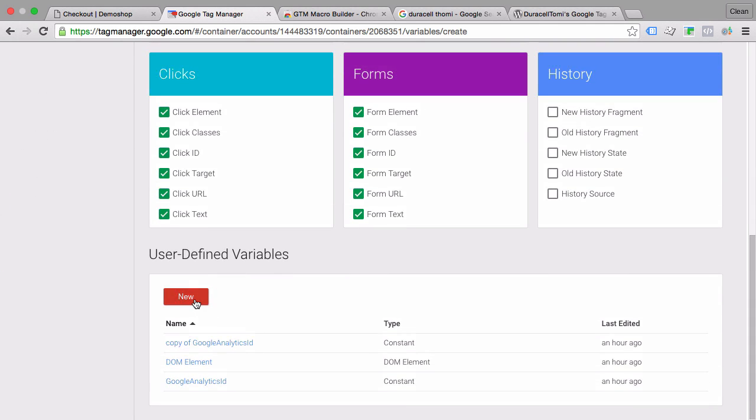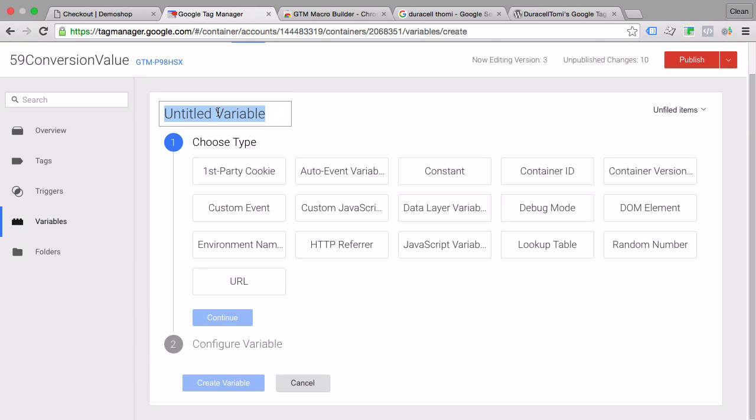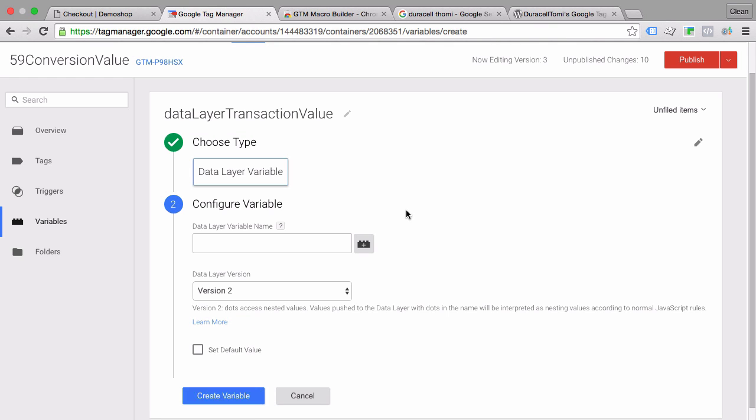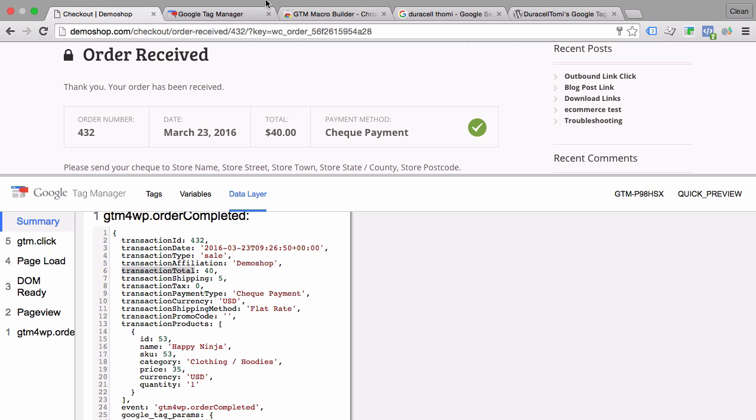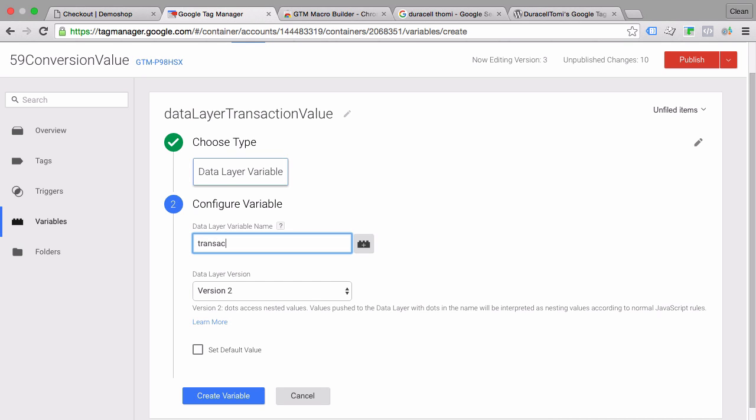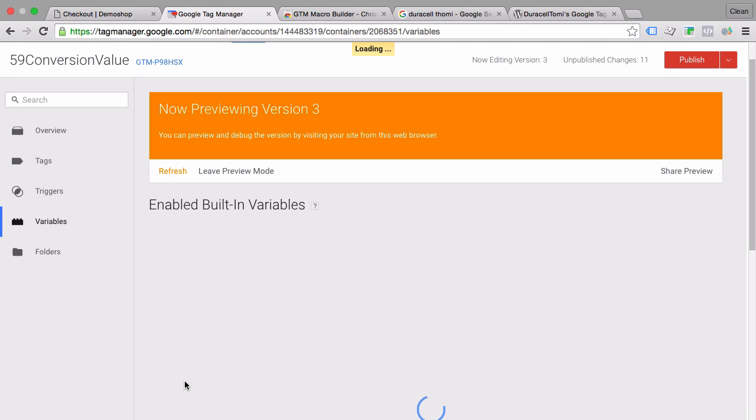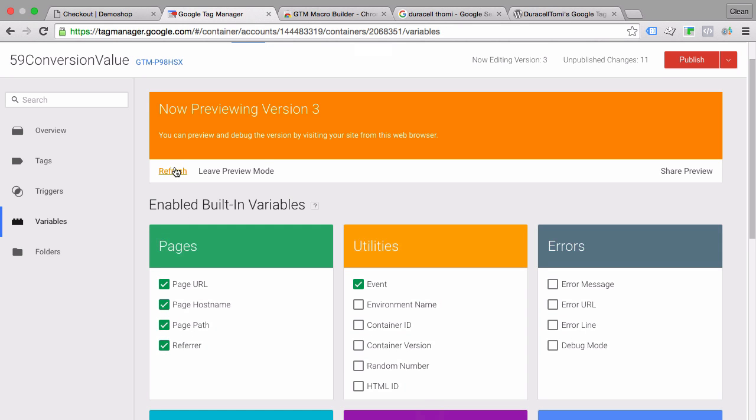So let's go to variables and define a new variable, which we will call the data layer transaction value, and go ahead and select our data layer variable as the type. And here we just simply need to import the key that in our case was the transaction total. And that's already it. We can create this variable and refresh our preview and debug mode.